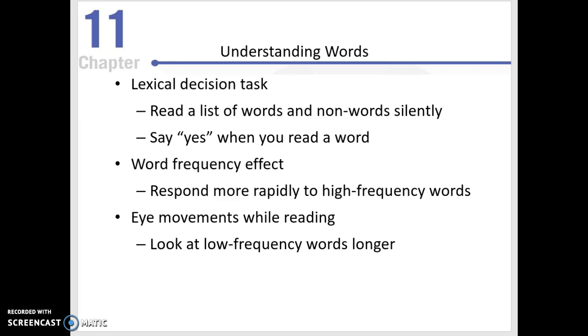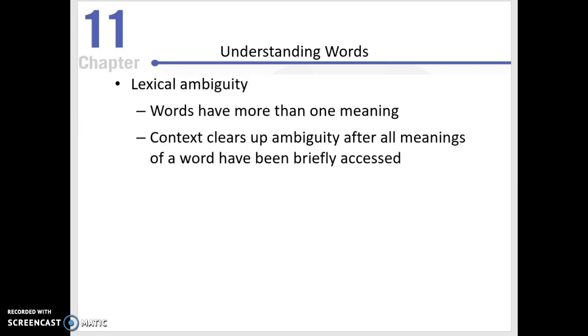The same thing we talked about with eye tracking in the previous chapter. So eye movements can be tracked while you're reading those words. And participants look at low frequency words longer. So not only is reaction time slower, but the eye tracking is also longer. This happens a good amount to us when we are reading longer passages, for example.